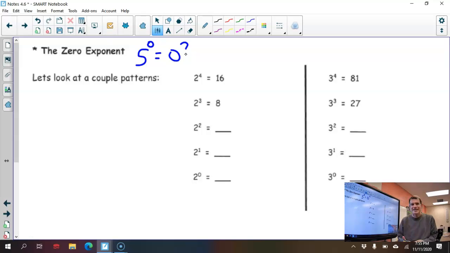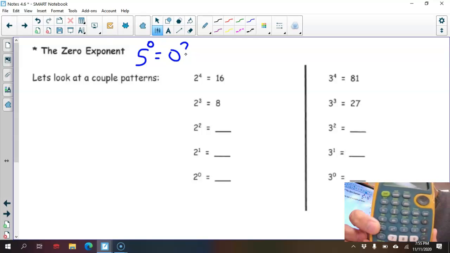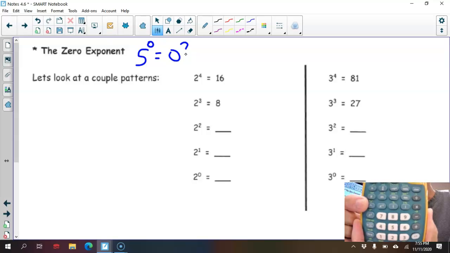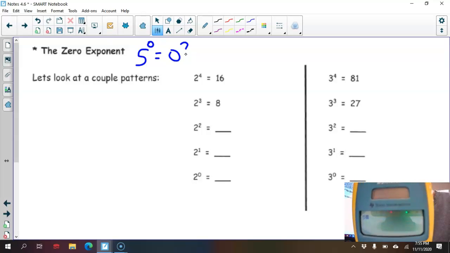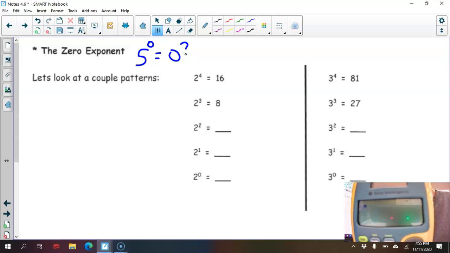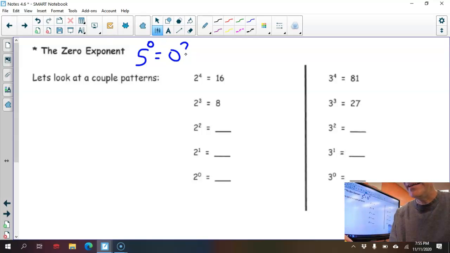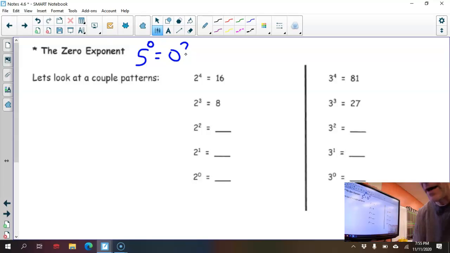So in your calculator, you could type in 5 to the 0. I want to show you how to do the to the button, I call it. This button right here next to my finger, we got that? Yep, the little up arrow. That little up arrow is the to the. When I hit it, see right now it just says 5. But when I hit the to the button, now I can put an exponent in there. And if I put in a 0, I wonder what it'll be. Well, I'm about to show you.